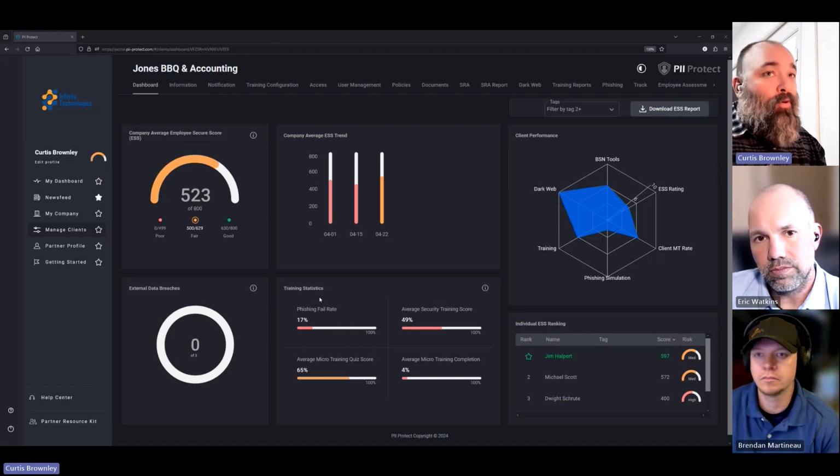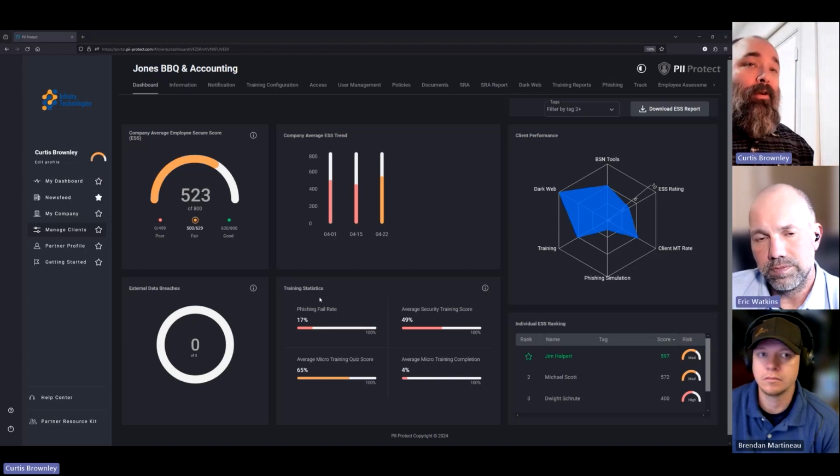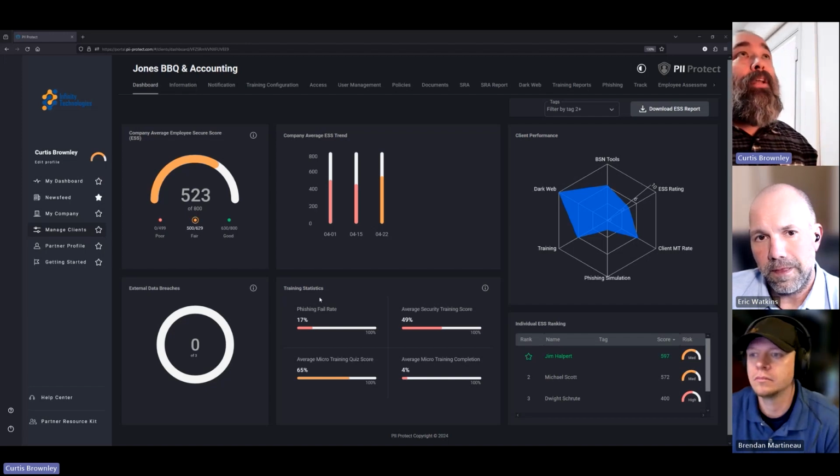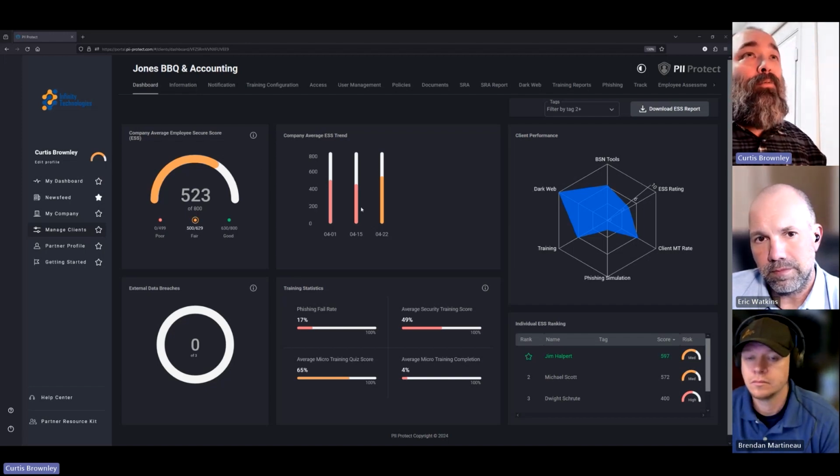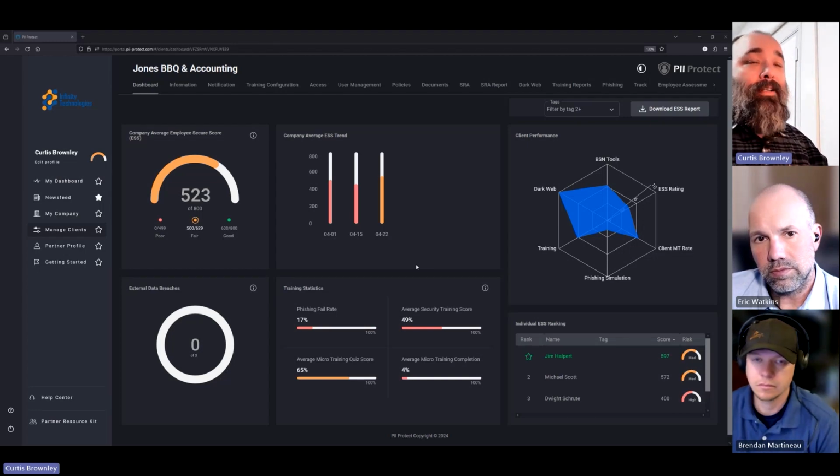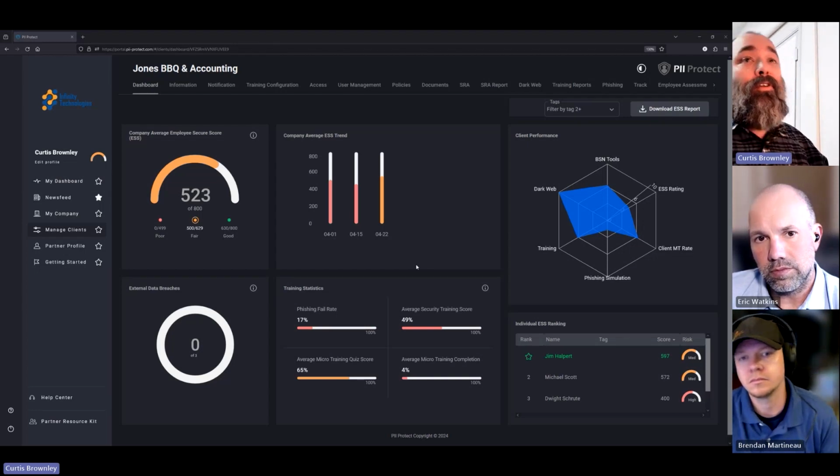Now, I say unavoidable in the sense that that's the initial score. You asked about how a manager would talk about improving that score. So you could go look at the reports and see, are they doing the trainings? If they're not doing the trainings, encourage them. There's reports you can generate in here that can say, hey, these are employees that have done training, these who haven't. You can also configure reports to let an employee know, hey, your score dropped below this far, so go do the trainings.